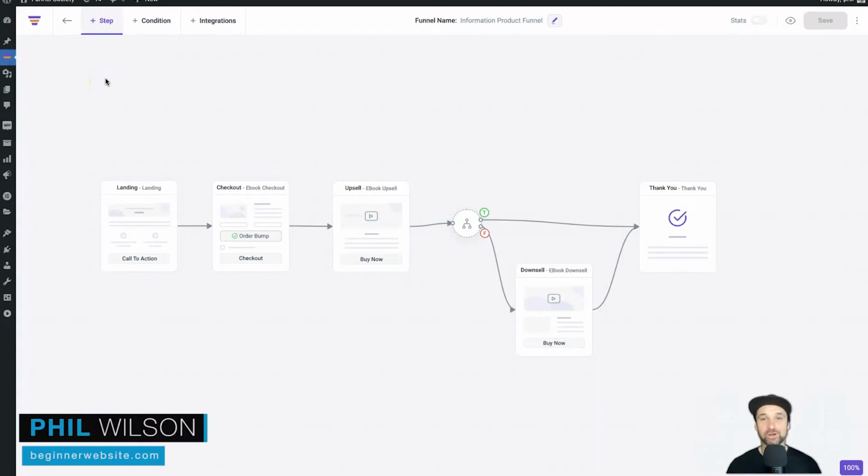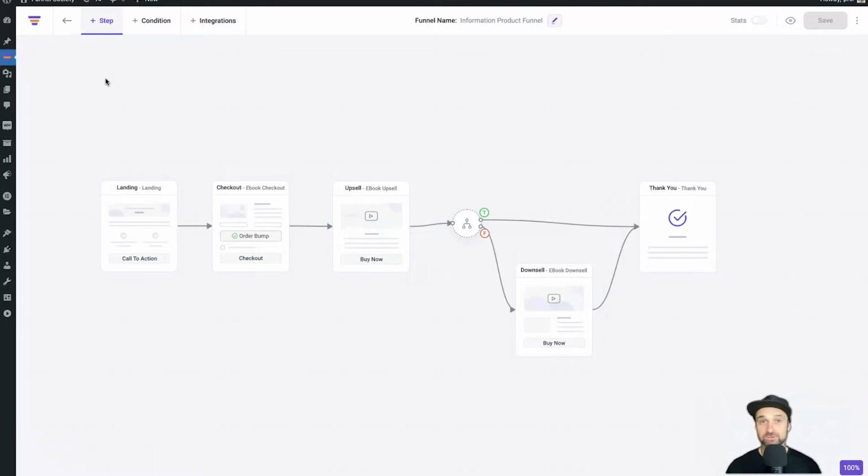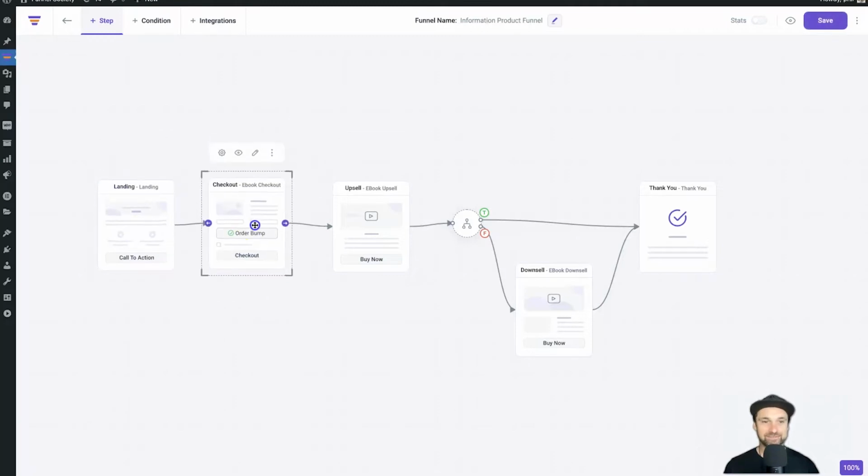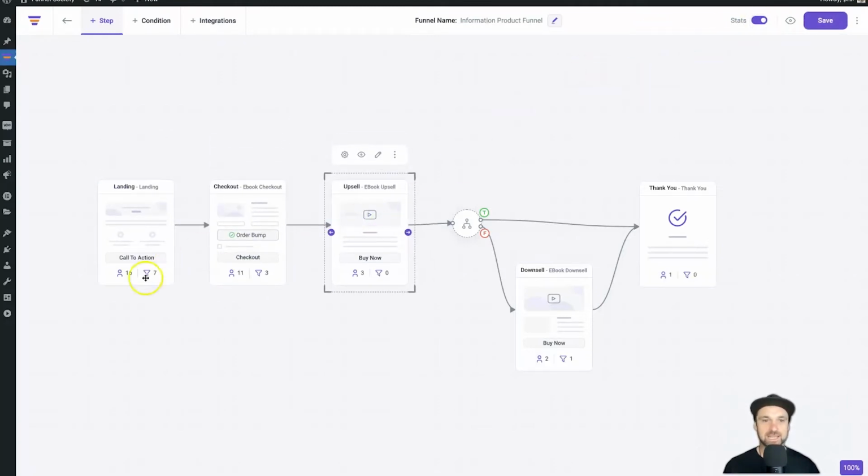In today's video, I'm going to show you how to build sales funnels in WordPress using a plugin called WPFunnels. In this WPFunnels tutorial, I want to walk you through step by step how this process actually works. So by the end of it, you've got a fully functioning sales funnel like this one on screen, and it's got a very easy to use canvas builder as well. So you can actually see who's come through your website and who's purchased what. So that's what we're going to be going through today.